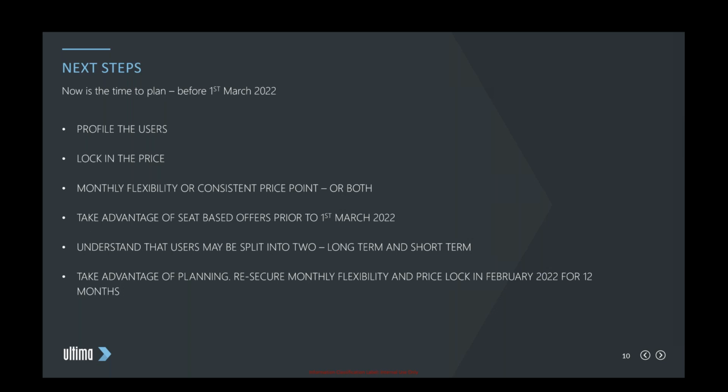And if you've got that consistent static user base, that's absolutely brilliant. And if you're confident around that, we don't want to introduce complexity and convolution for the sake of it, but it is a good opportunity to profile your users when understanding where you can lock in the price. So you can understand as an organization, look, is it going to be more beneficial for us to have monthly flexibility based on what our users need and what they're doing over the last 90 days, 6 months, or actually, is it better to have a consistent price point to commit for the full year, or a little bit of both?